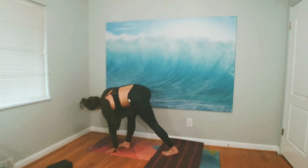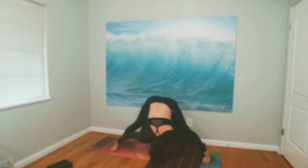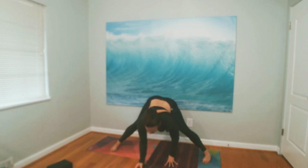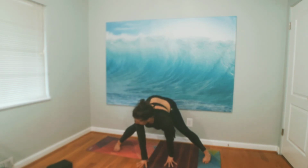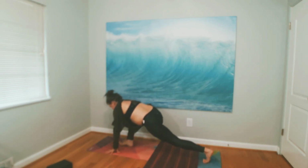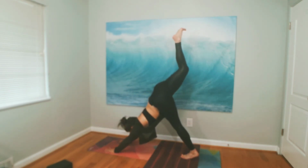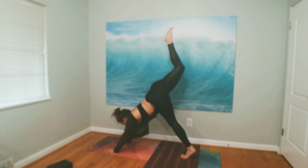Exhale, wide forward fold. Pivot your palms all the way to the left. Reach your head between your legs. Let your head be heavy. Shake your head no. Shake your head yes. Halfway lift. Exhale, fold to low lunge. Good, three-legged dog, right toes high. Exhale, chaturanga or chin stand.